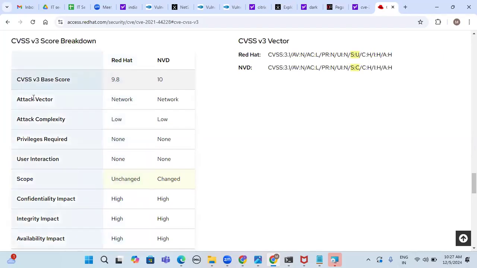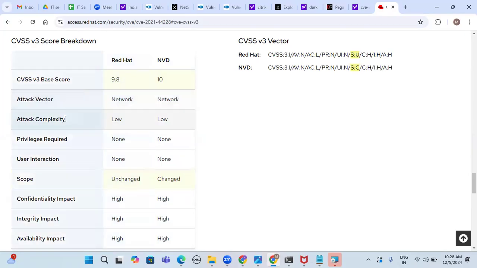It's base 3. Attack vector: how will the attacker enter the organization? Via network. That may be through local area network, or through wide area network, maybe through a phishing email or through the internet. That is the way the attacker will come into the organization.